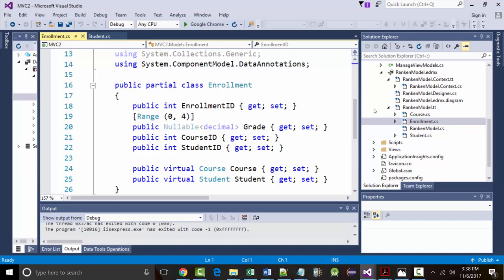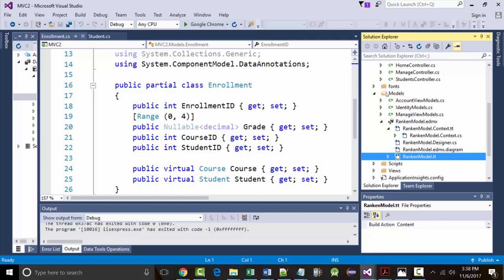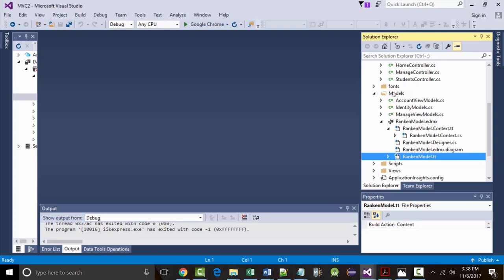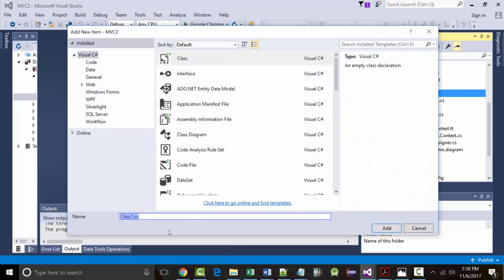All right. So what we want to do, though, is I'm going to close this now. In my models folder, I'm going to right mouse click, choose add. Remember, models are basically classes, so please look on the screen. Go down to the bottom and choose class. So right mouse click on the models folder, choose add, choose class. They want you to call this not class 1. They want you to call this metadata class. You might as well call it what it is.